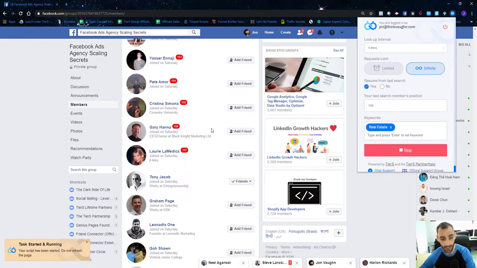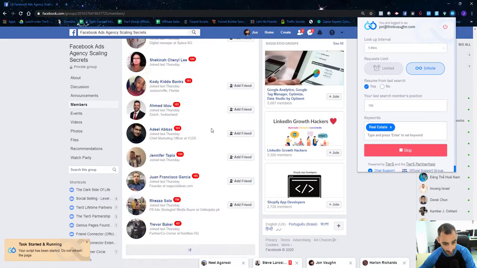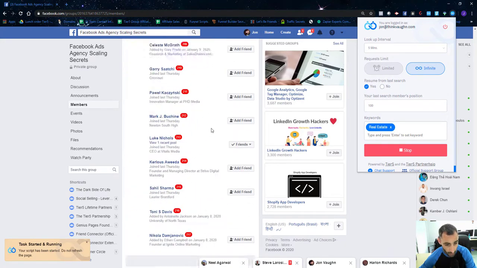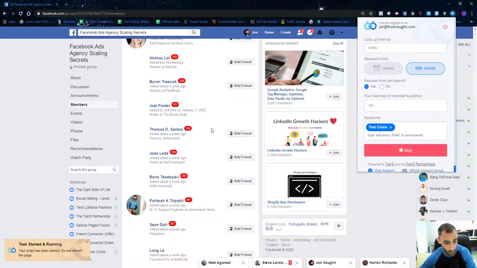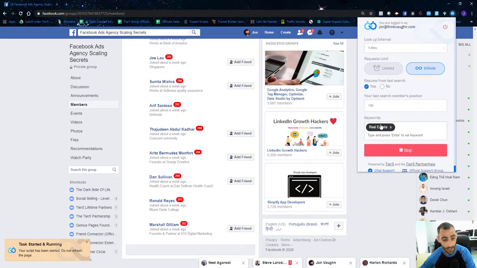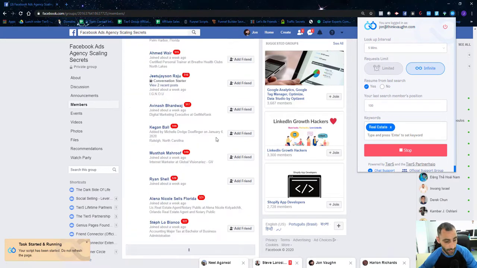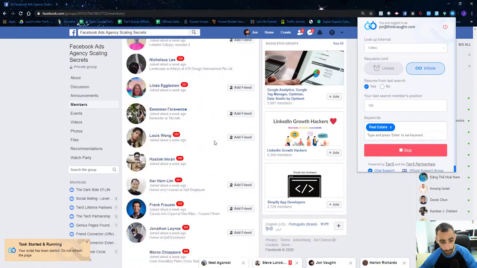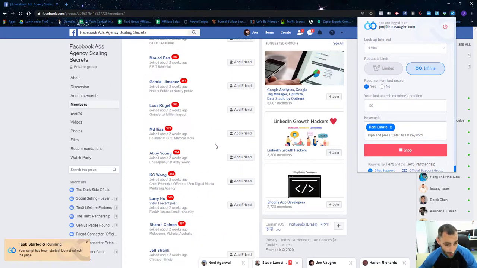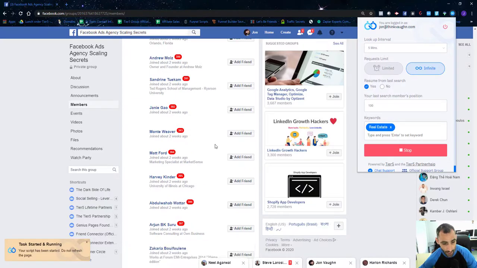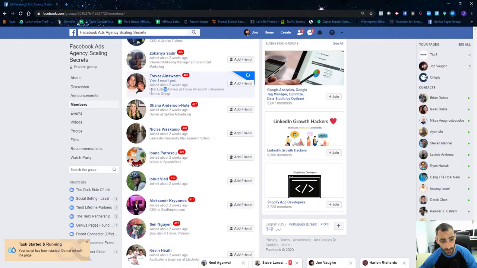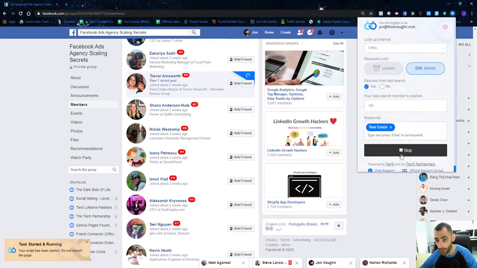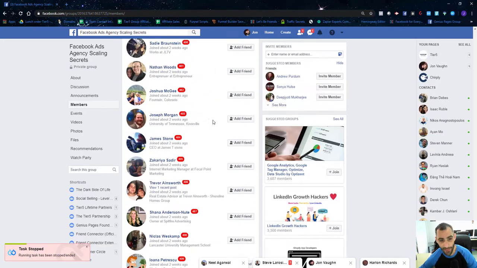And now you can see Friend Connector is going to actually start running, and it's just going down everything and looking. It started at 100 and it's going down and it's looking for anybody who has the keyword real estate. All right. So remember, it's only going to add people who have that keyword real estate. If it doesn't find anybody, it's not going to add anybody. So you can go and look. It's already found somebody. Look, real estate right there. So it's found my first real estate person. Friend Connector is going to do its job. It's going to go in and add that person.